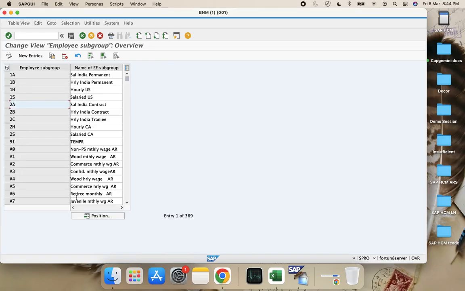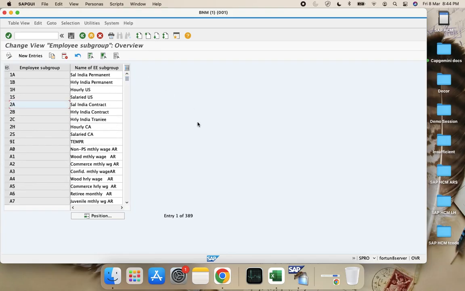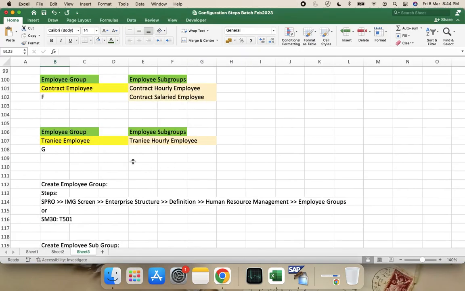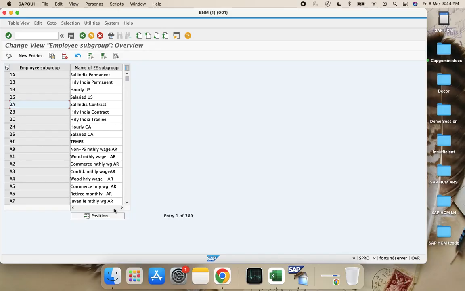What we are taking is E, F, G, so let's give the nomenclature as per that only. Let's see first if someone has taken E or not.